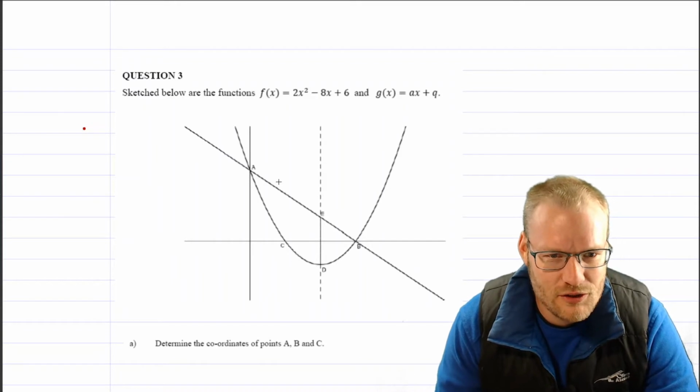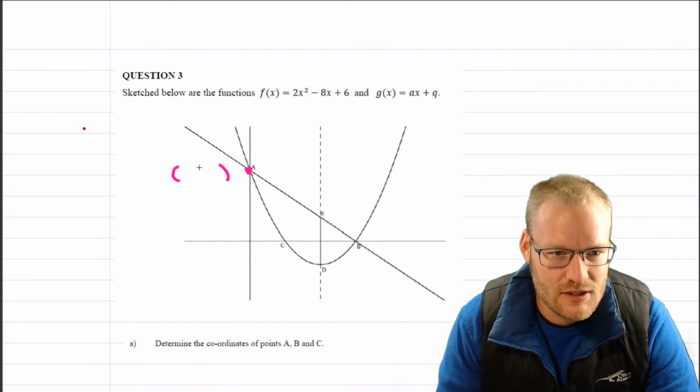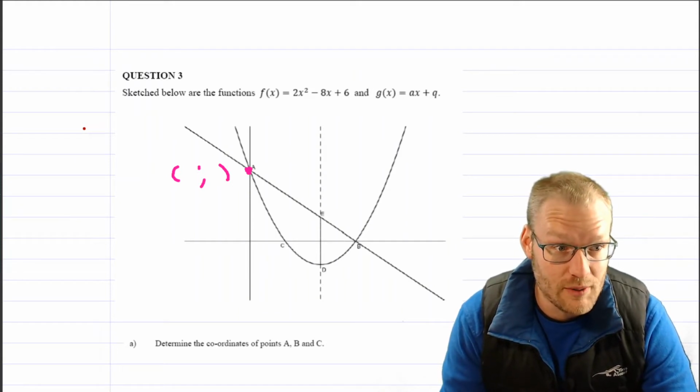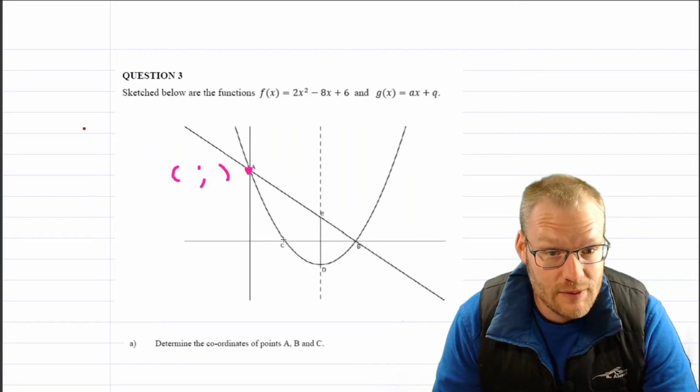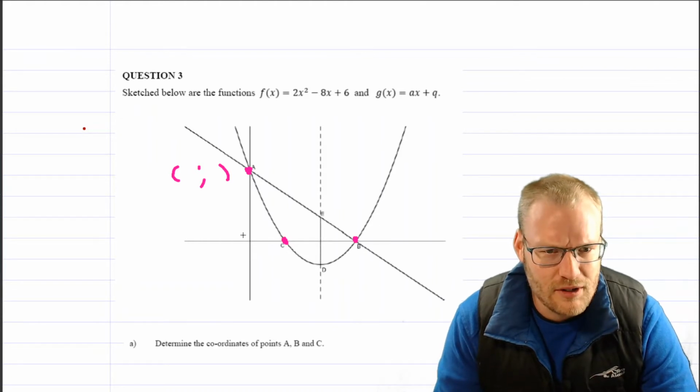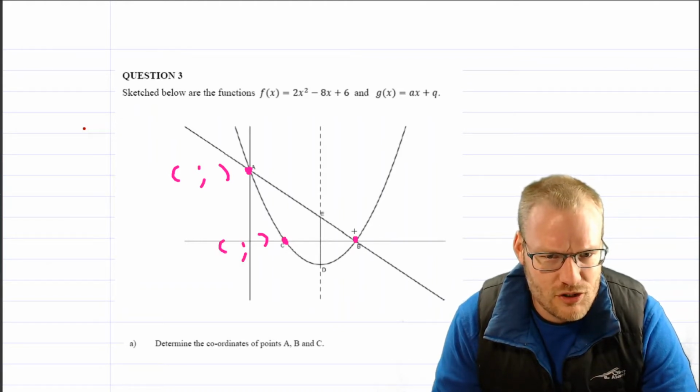But let's just run through what's in this diagram and what's going to help us. So let's run through all these points. What is special about point A? What looks really special about it? What looks special about points C and, I think that's B over there? What is special? Which bit do we know about them? We know something about those.